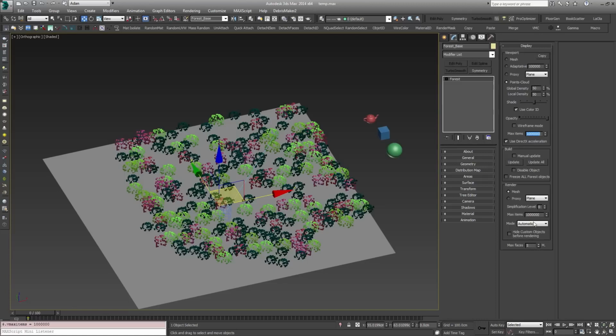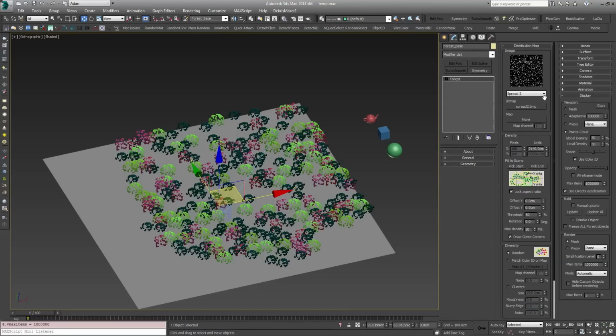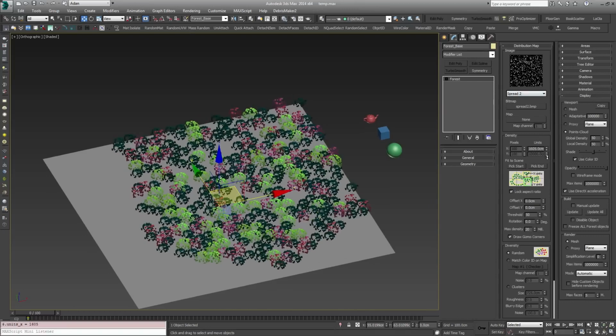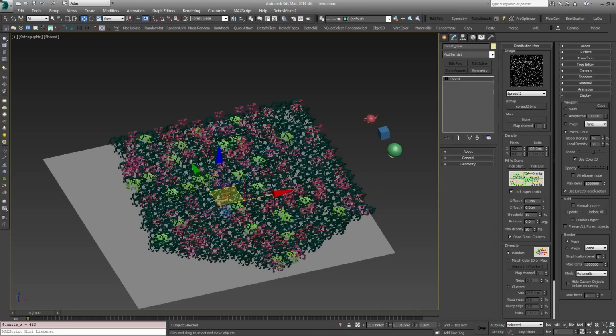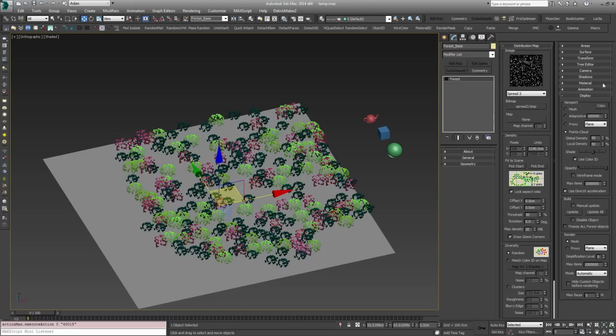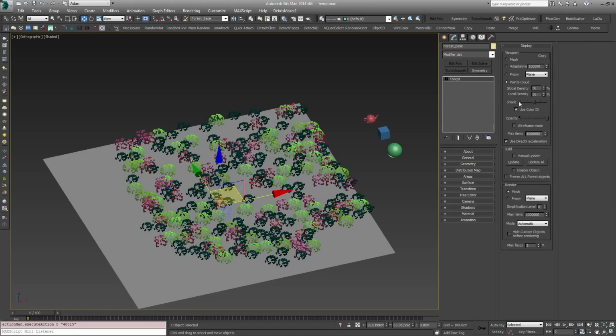Okay? And when you start here within the distribution map to reduce the amount, well, if you reach that maximum, you will also be seeing it in the viewport. You have to be careful with that. And in this Display tab, well, it is practically the only thing that interests us: how to control what we are displaying on the screen.